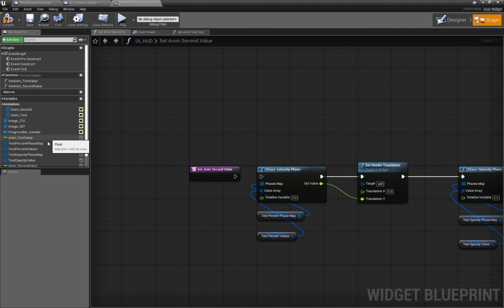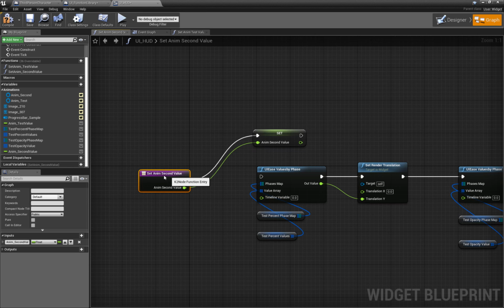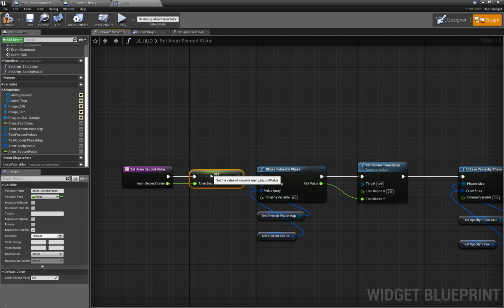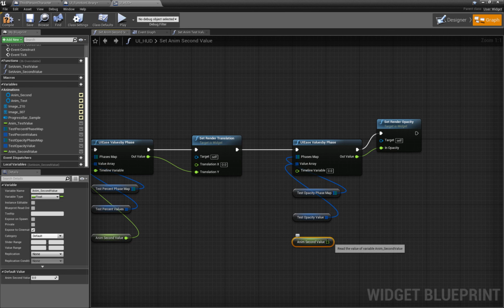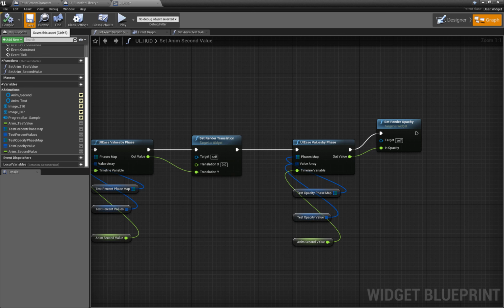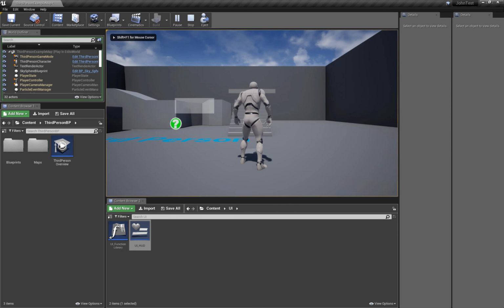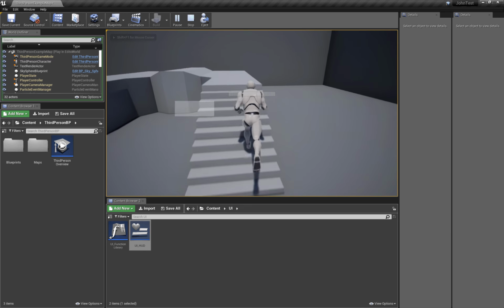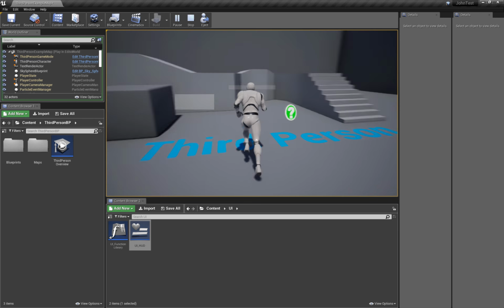Oops. Forgot to bring in the actual variable, because that's what's going to drive the animation, remember? Need him. And we just start plugging in these values, the same exact values, except on a new image. And there you go. Then when I play it in the engine, look at that. Of course, it's animating everything now, but you get the idea. It's very powerful and very useful.